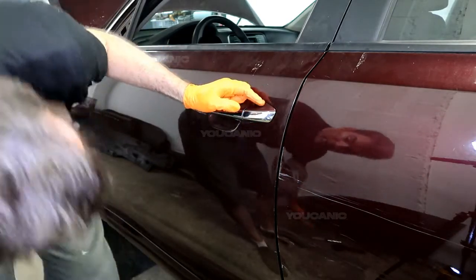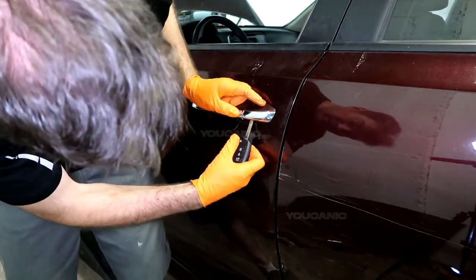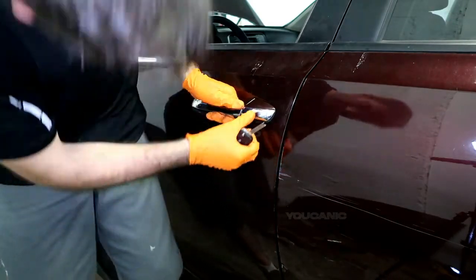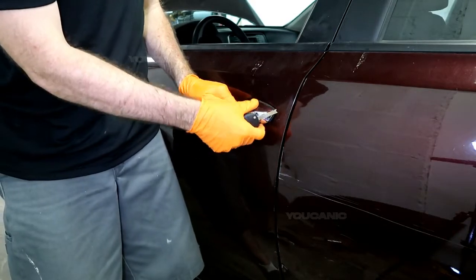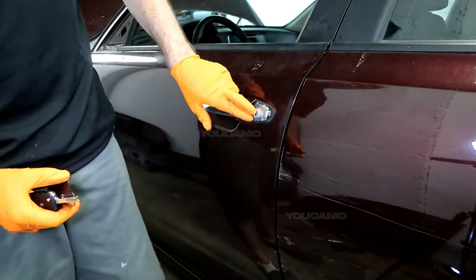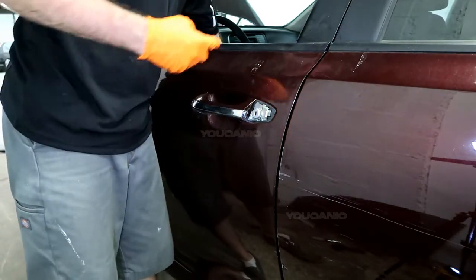So first you're going to want to pop this cover here. You just use your key and you kind of pull the door handle open a little bit, or what you have left on it, and then this cover will come off and gives you access right there.